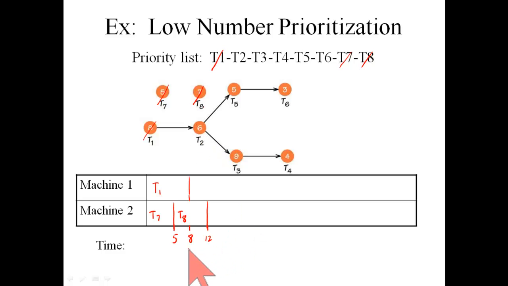Now let's go back here to time 8. At time 8, processor 2 is working on task 8, but processor 1 is done and needs something else to do. We decided that task 2 is next highest in priority, and that is ready to be done. And so machine 1 will start working on task 2, which is a 6-minute job, and if it starts at time 8, 6 more minutes is time 14. So between times 8 and 14, machine 1 will be working on task 2.